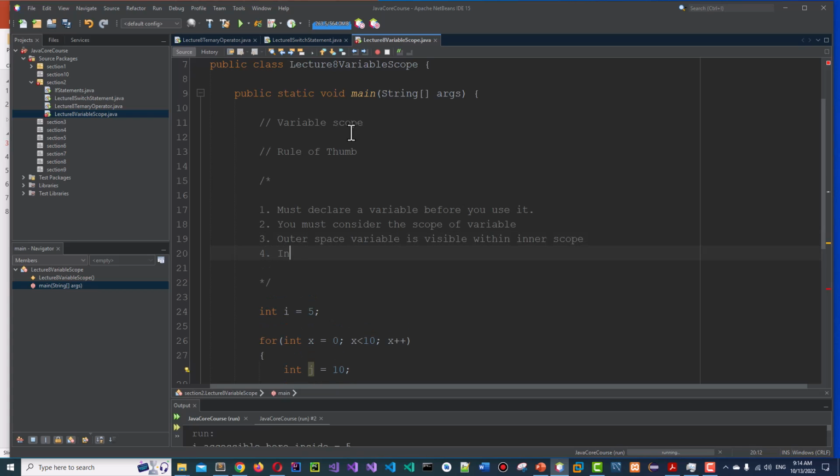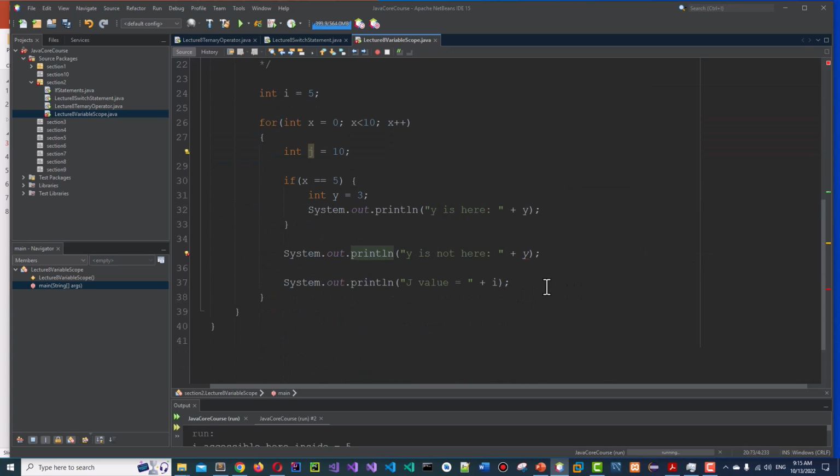Number 4, an inner scope variable is not accessible outside of that scope, or say inside the outer scope. So these are the basic points. You must understand these points so that you can avoid syntax errors.